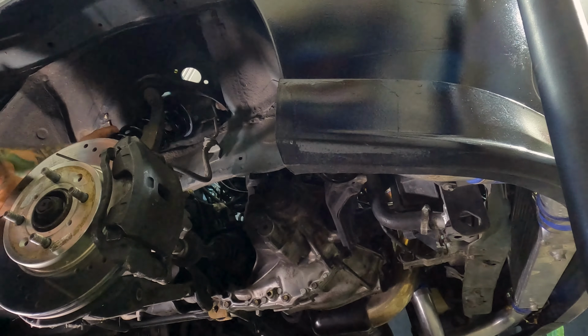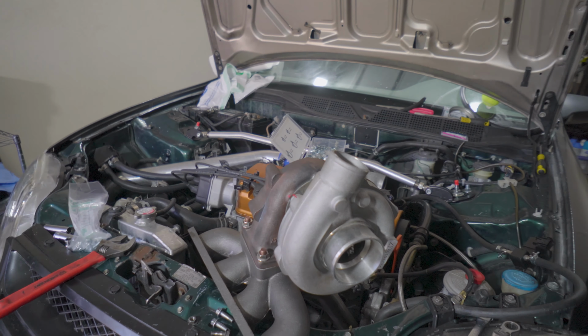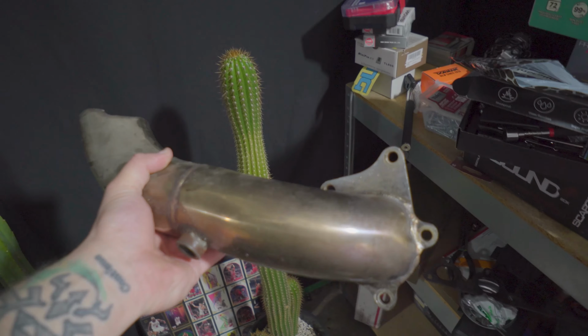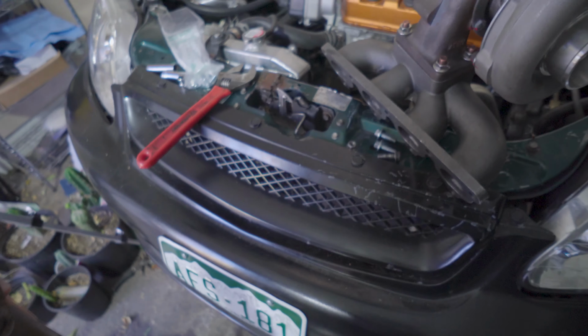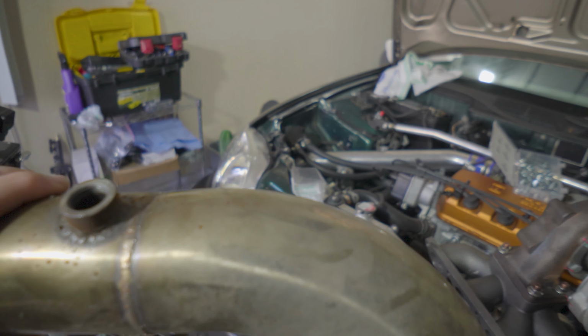So my daughter and I took the weekend and installed the coilovers on all four. We took it for a ride and then realized that we were going to die from the fumes from the downpipe. So here we have the downpipe. As you can see, it just kind of dumped right down. So when you're driving, it just got blown right into the cabin. It was just a terrible, horrible situation.